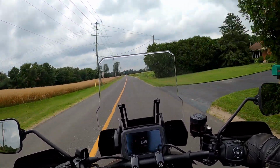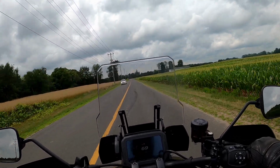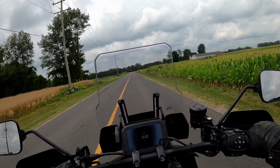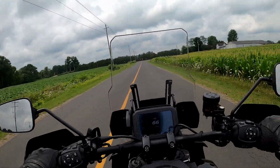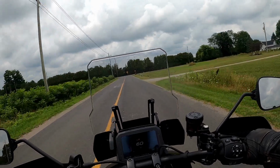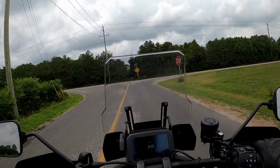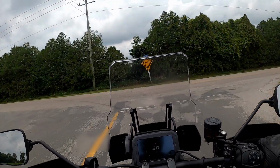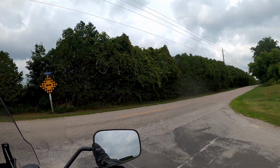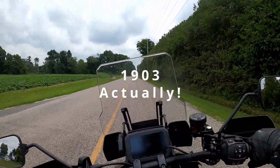People look at the Pan America sport touring bike, and what goes through their minds? They're like, a sport touring bike? Harley? Really? So I mean, at the end of the day, for years, many years, since what is Harley? Somebody will correct me if I'm wrong. Is it 1902? Somewhere around there? Continuously operating.